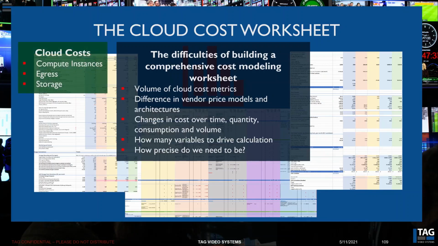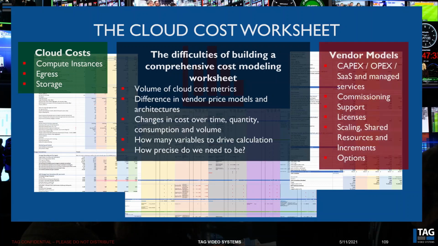So your cloud costs. And after having done all this and done some really detailed analysis, fundamentally, the bulk of your cloud costs are going to come from your compute instances, the servers you actually run your workloads on, your egress costs, the cost of bringing content out of the cloud, and the storage costs, the cost for keeping content in the cloud. Interestingly enough, when you move to the cloud, the cost of getting content to the cloud is not charged for by the cloud vendor, presumably because they want you to push lots of content to the cloud. That's great when you're moving files. It's really great when you're doing live workflows with lots of streams going to the cloud. So keep that in mind.